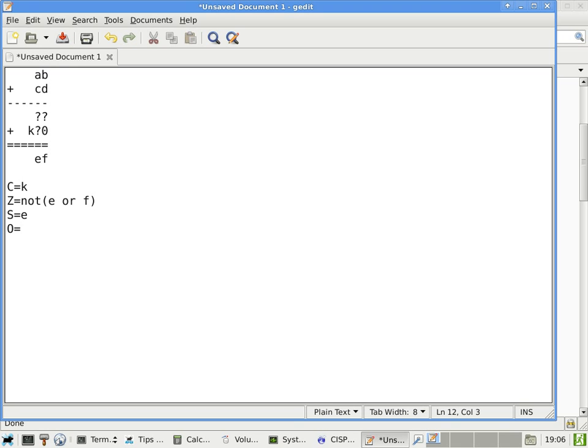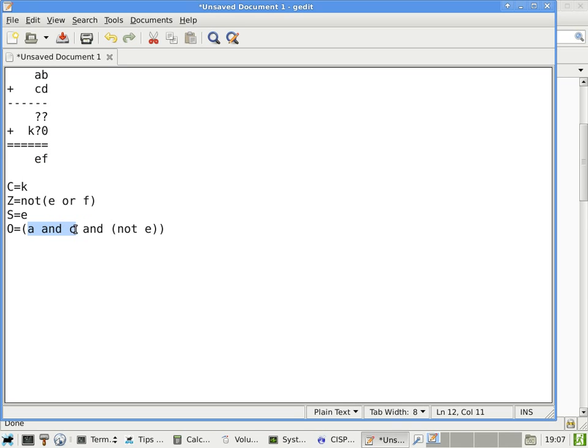The other way to get the overflow flag to become a 1 is when A is 0, C is 0, and somehow E is a 1. So those are the 2 cases. One way to represent that is A and C and not E. That's one case where the overflow flag is going to be a 1. This is basically saying the first number is a negative number because A is a 1. The second number is also a negative number because C is a 1. But somehow the output E is a 0.